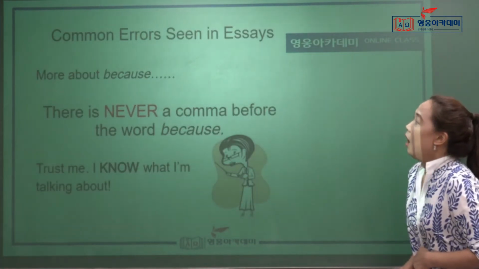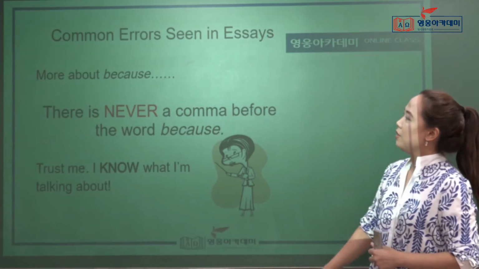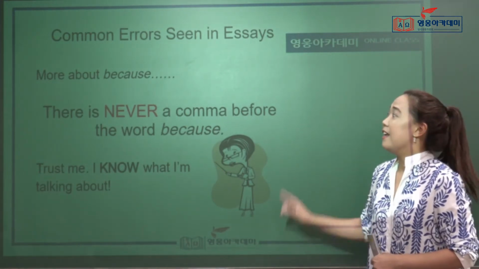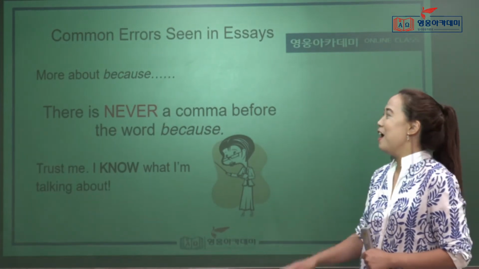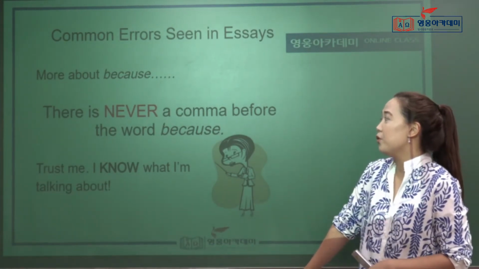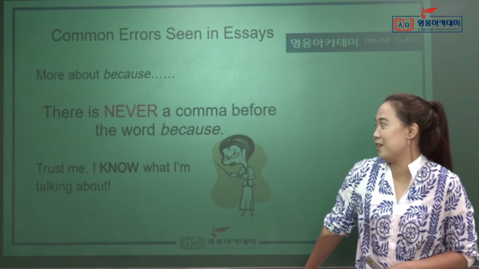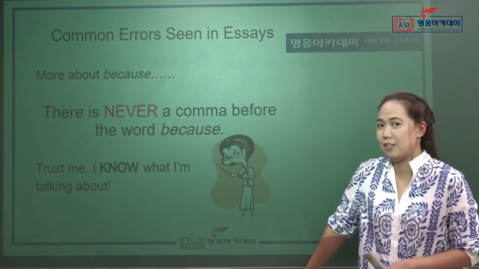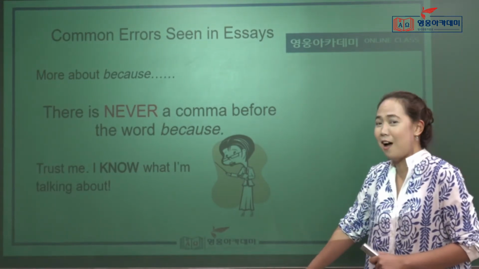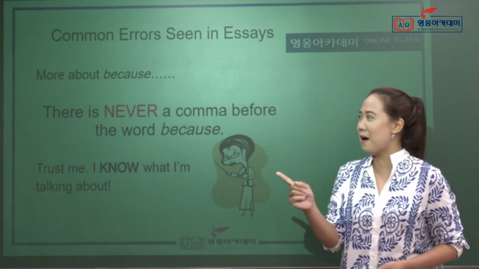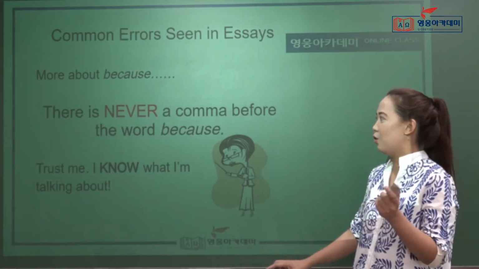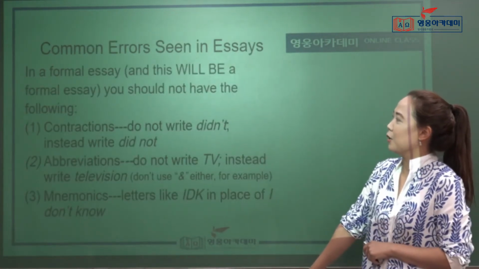Next, here it is, more about because. There is never, ever, okay? There is never a comma before the word because, okay? And I know that, all right? Trust me, I know what I'm talking about, guys, all right? You look at this teacher's face, never use a comma before the word because. No, never, right?